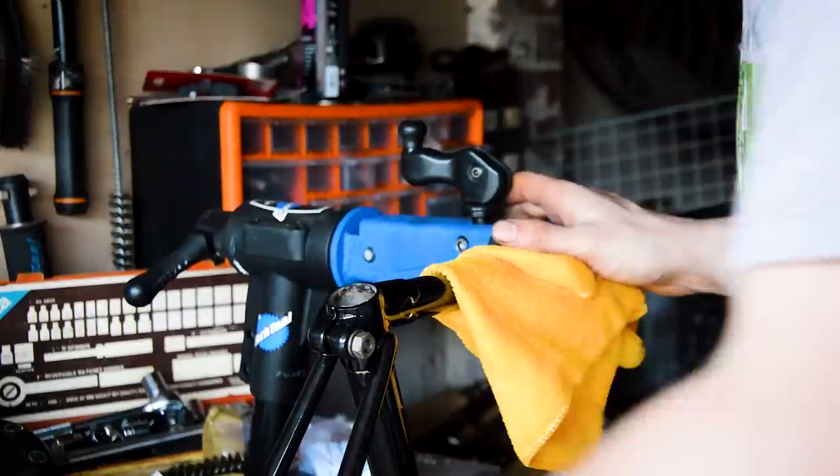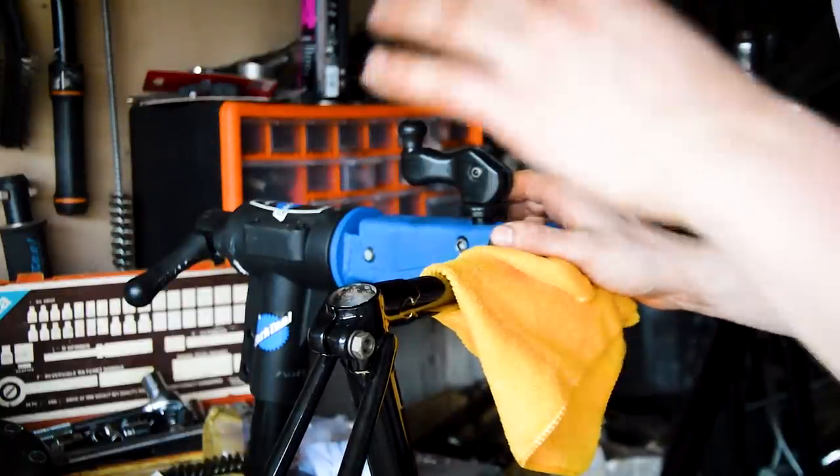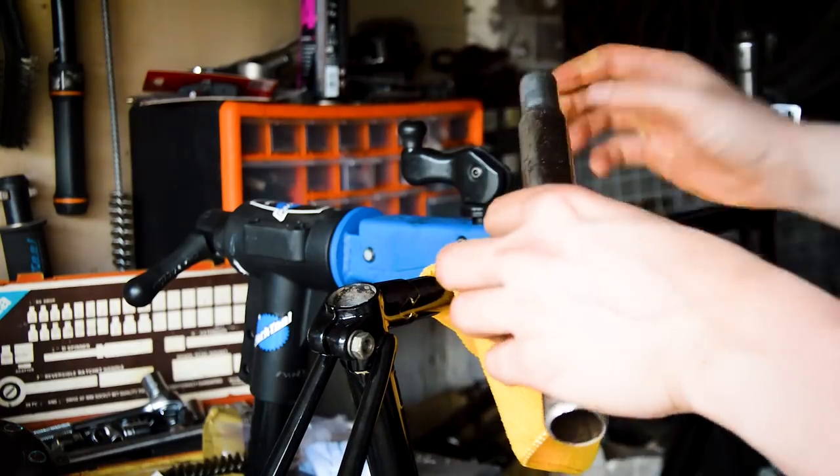Okay, so while we're sorting out that fork situation, I'm going to use the other set of forks. I'm going to use another headset as well, which is just cleaning up at the moment. We'll just put the rest of the bike back together.